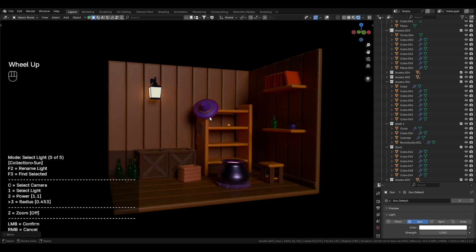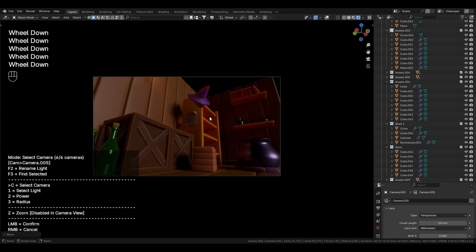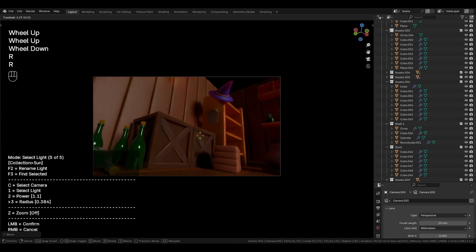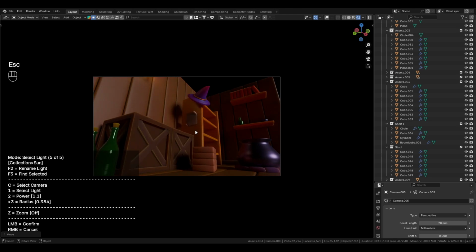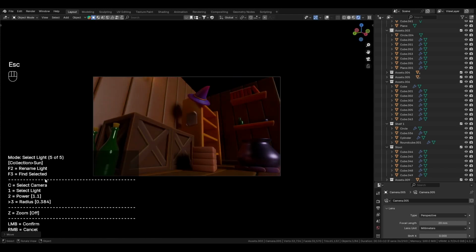Another thing I think is cool is if you want to see it from a specific camera angle through one of your cameras, you can just switch over to camera select mode, and then switch out of it, and then you can continue to make your light changes. Okay, I will have to fix that. There's going to be a few bugs, but I'm working on it. Eventually you'd be able to rotate the light too. I just forgot to add it to switch back to the light and select it once you're out of the camera select mode.